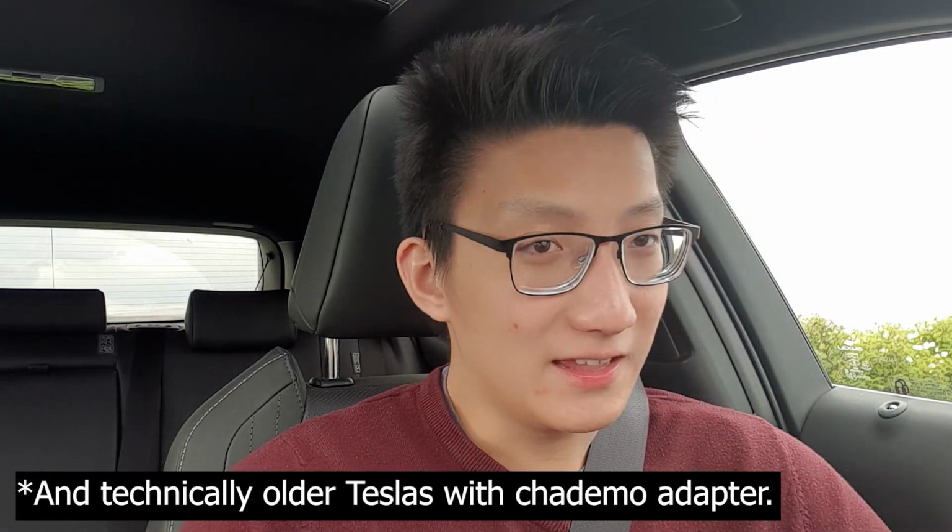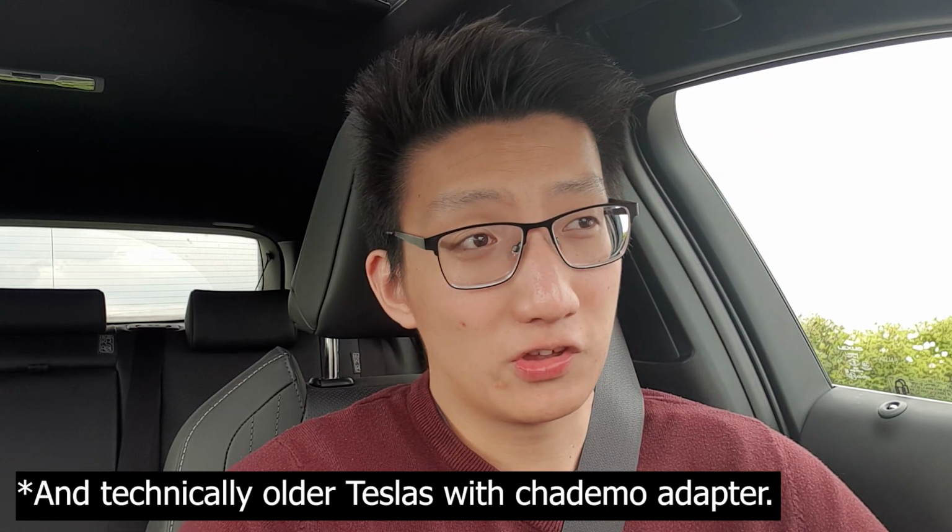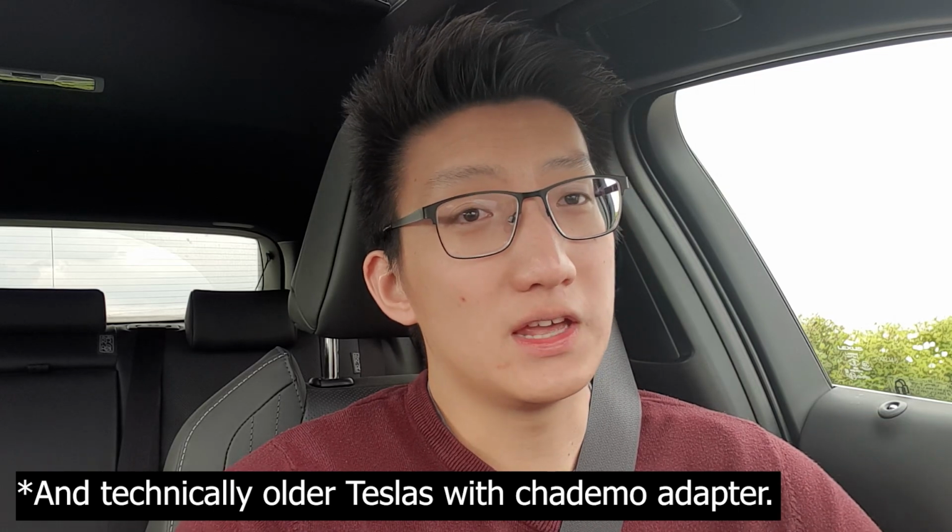So at the end of the day, I just don't see CHAdeMO going away anytime soon. The only reason I think there might be some differences at this point is that the biggest up-and-coming charging provider, Ionity, is a consortium of manufacturers who only use CCS. So they do have a vested business interest not to have CHAdeMO. At the end of the day, it's useless to them.